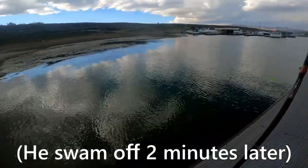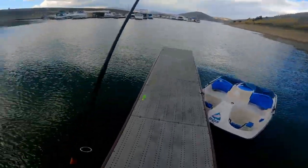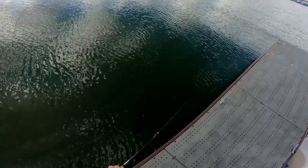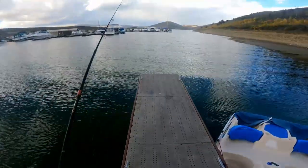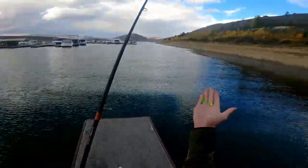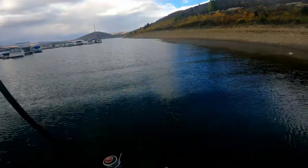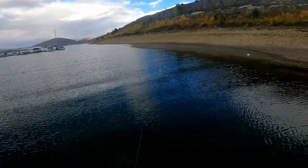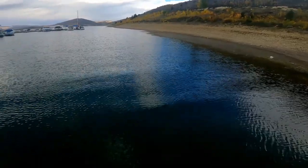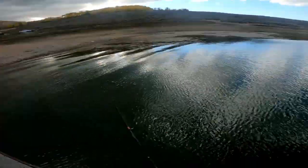All right, so I haven't really been doing much talking because I'm kind of focused on getting my siblings a fish, but oh, look, there's a fish right down there. Wonder if he'll eat it. I started out with a jerkbait, caught a few on that, and then I switched over to a little marabou, snapped off on a fish, but I have retied a new marabou on, and while I wait for Will to finish eating, oh, I got one instantly on the fall, on the drop. Will, I got one. First cast. Oh, he got off.